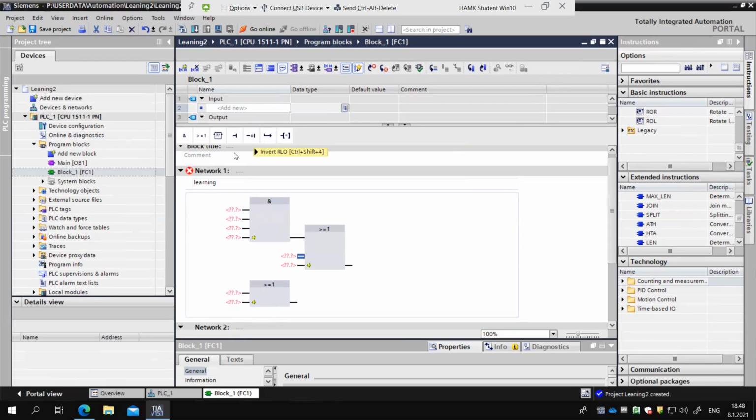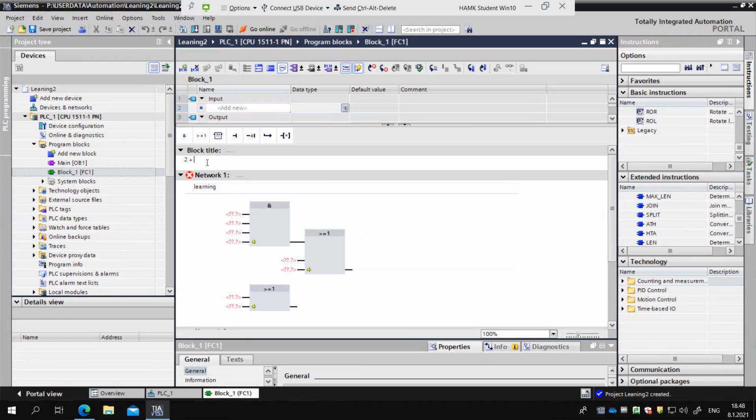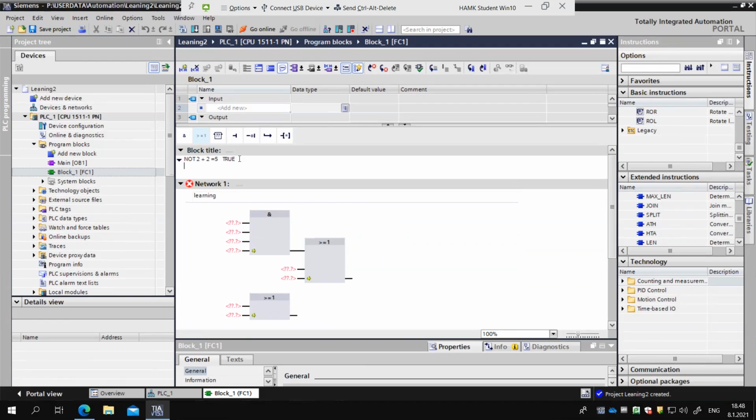It means that, for example, if I say through this code, 2 plus 2 equals 5, and then I have a NOT gate, let's just write NOT over here right next to it, then this is true. You know, it's a Boolean value, like true and false. Even though 2 plus 2 is not 5, it's false, since I put a NOT next to it, then it's correct. Yeah, 2 plus 2 is not 5.